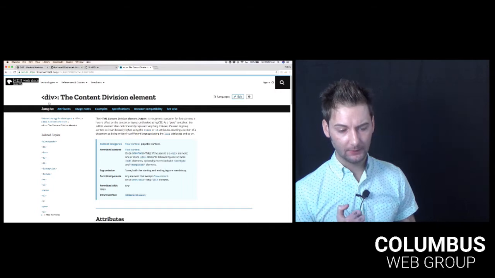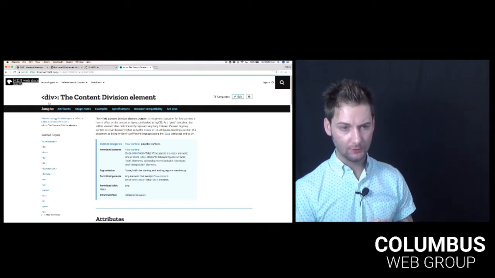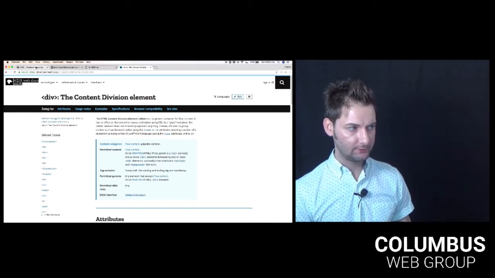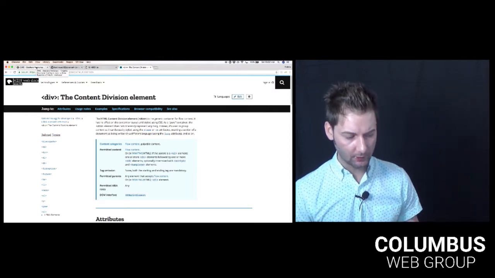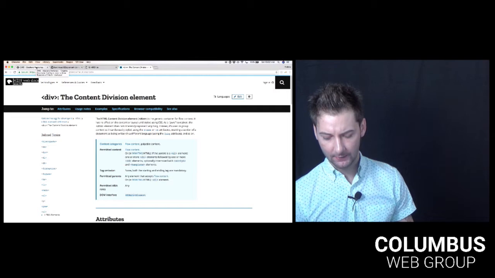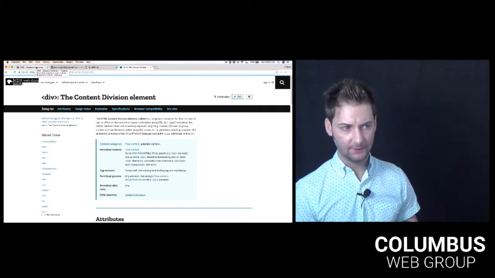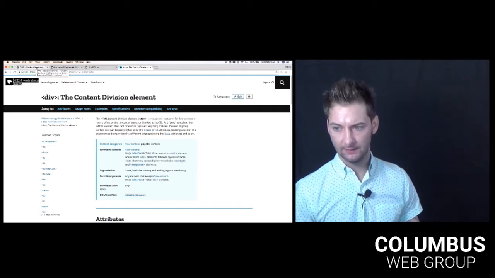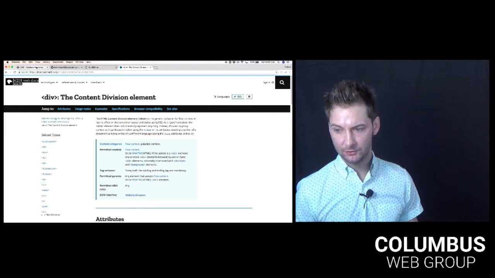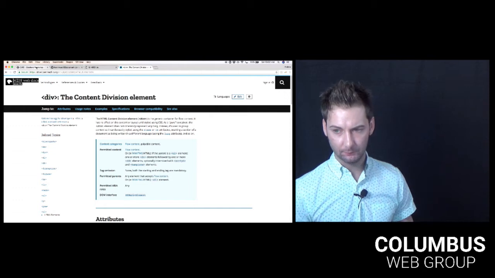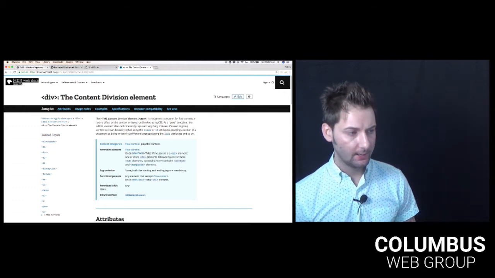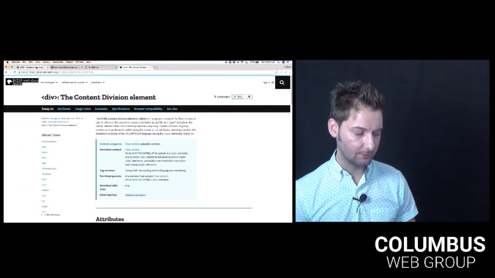So resets are typically on a type selector, which is something like a div, or a star selector, meaning that it's going to be the most far-reaching selector that you have in your CSS, and you're defining it as, this is how I want all divs to be. So if I wanted all H1s to always be red no matter where they are, I define H1 with a color of red. A normalize, and a lot of people ask about normalize.